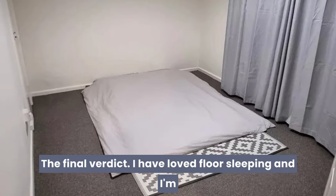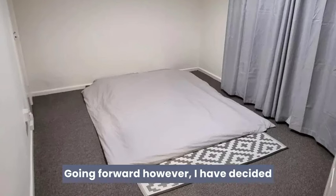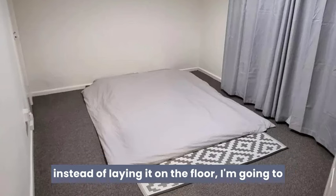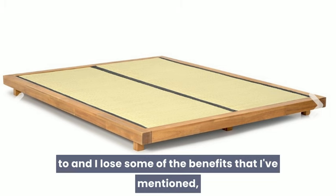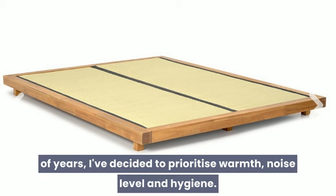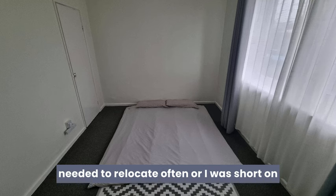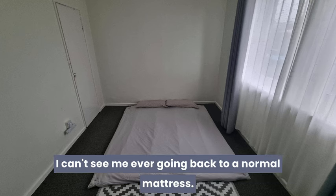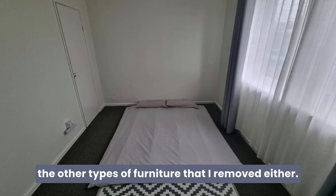The final verdict: I have loved floor sleeping and I'm so glad I tried it, and I would urge anyone who's debating it to at least give it a go. Going forward however, I have decided to tweak my setup slightly — I'm going to stay sleeping on a mattress topper, but instead of laying it on the floor, I'm going to have a low platform bed with a tatami mat base. I know it's not as minimal, but because of the type of property I live in and the fact that I'm likely to be here for a number of years, I've decided to prioritise warmth, noise level and hygiene. If my circumstances changed and I needed to relocate often or was short on floor space, I would definitely do it again, 100%. I can't see me ever going back to a normal mattress — this one is just too comfy and my back is so much better for it.